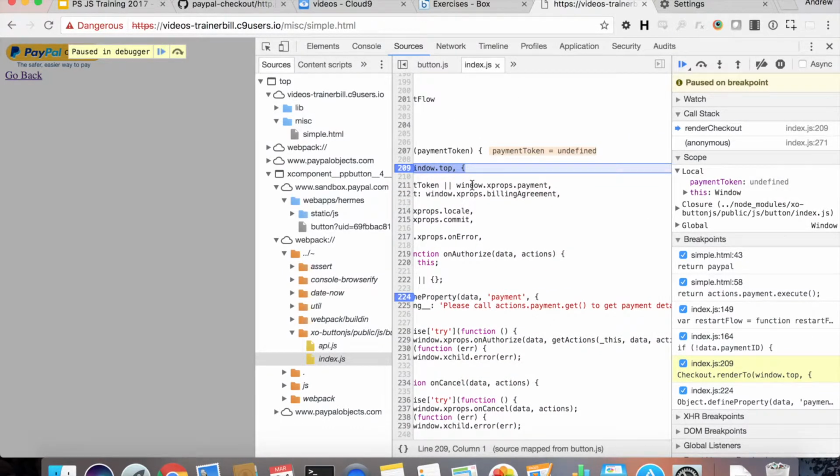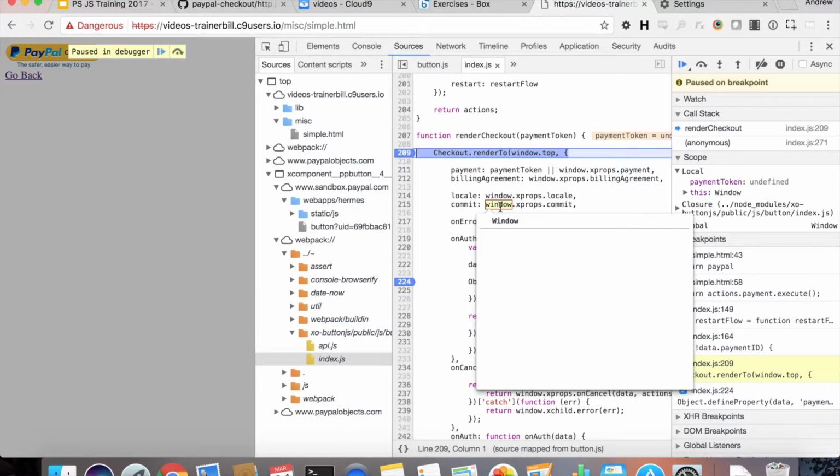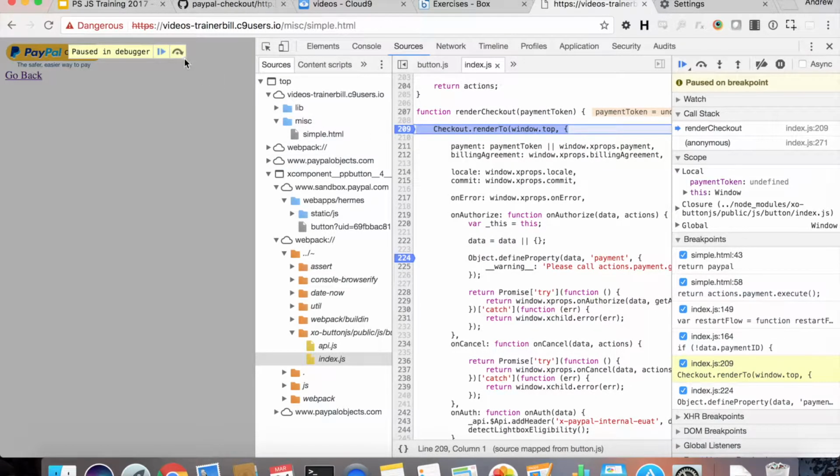We see that payment token is undefined. There's no payment token passed. All right. So if I hit play here, where do you think we will stop next? Well, when I hit play here, it should continue going, but we'll see the window.xprops.payment. So that's the payment callback on the actual button component.